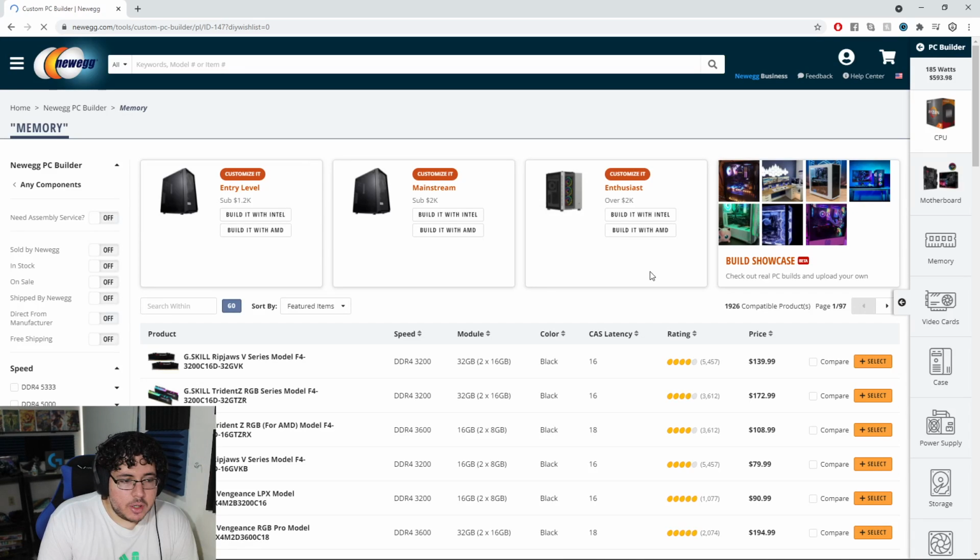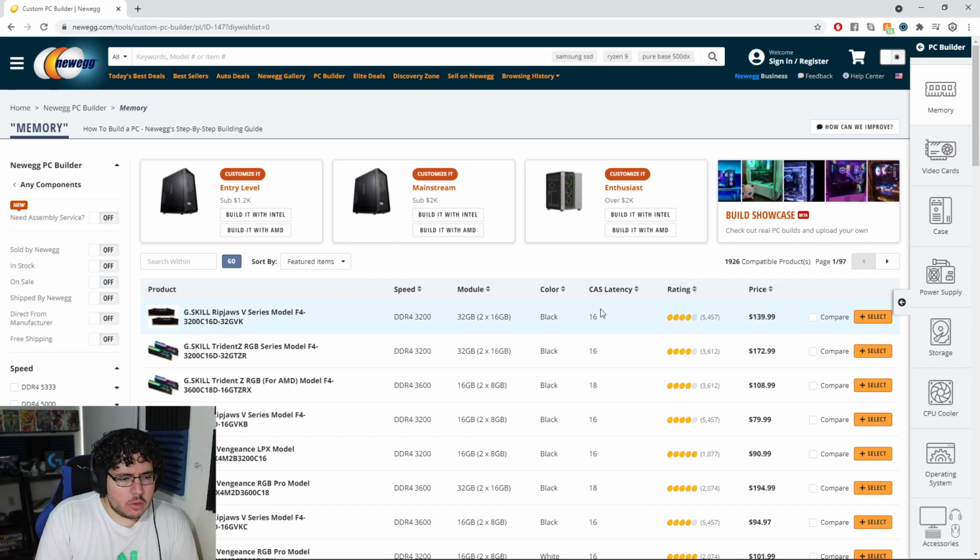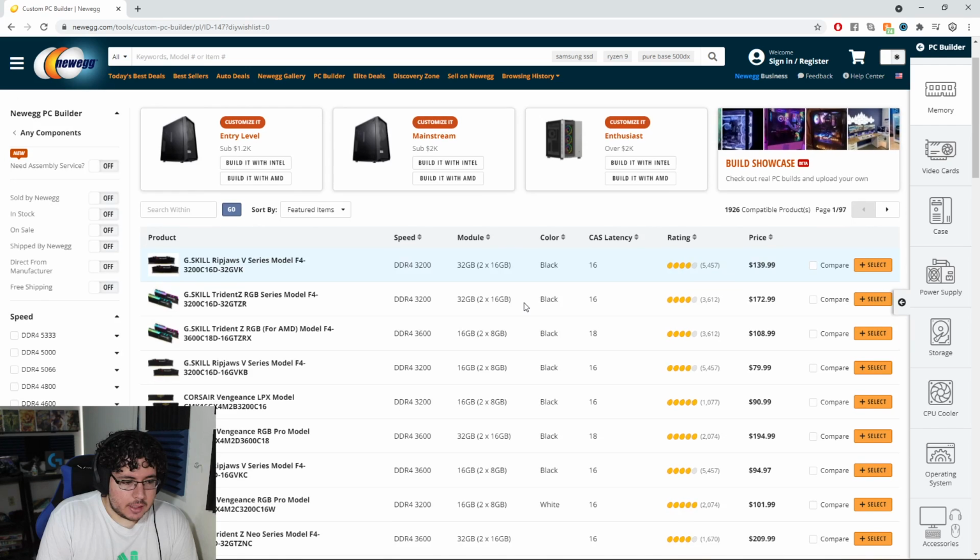So I'm going to go here into memory. For a mid-level computer, I recommend 16 gigs of RAM. If you can get to 32 gigs of RAM, that's even better. I personally have 32 gigs of RAM on my computer right now, I think. I'm planning on going all the way to 64, which is the next jump. But of course, it's a little bit expensive, right?